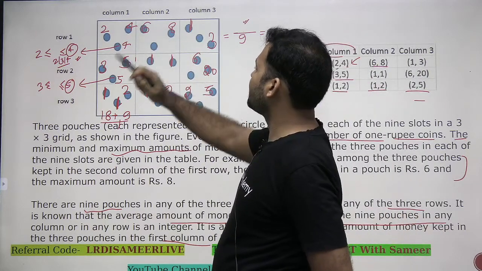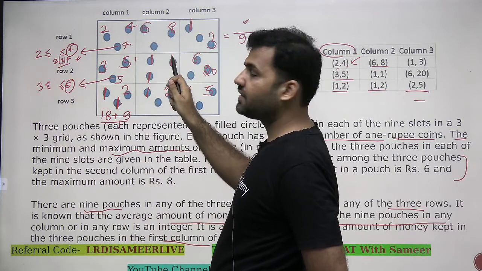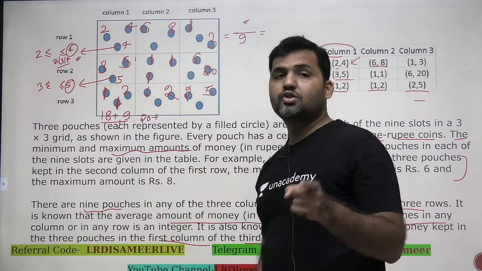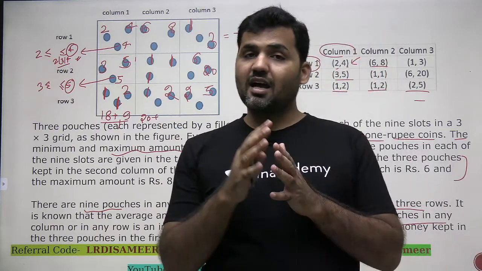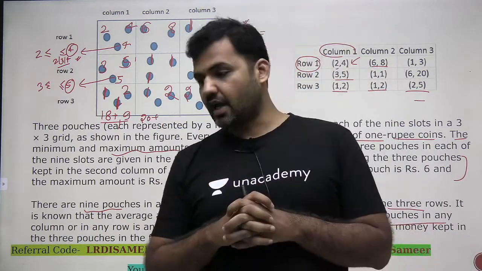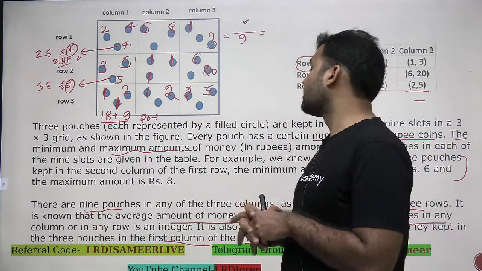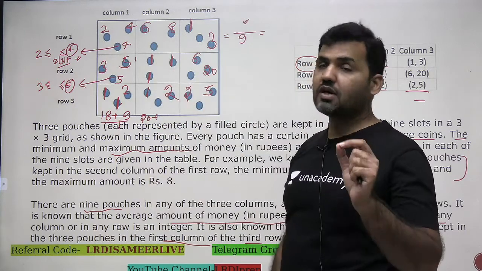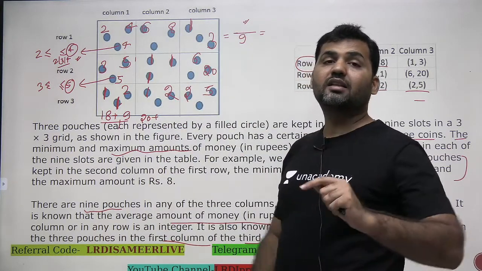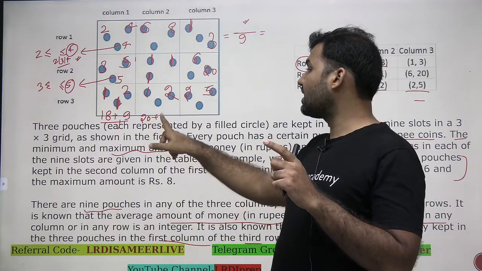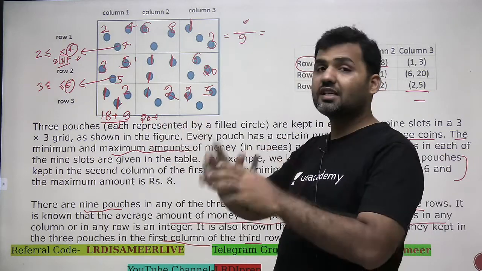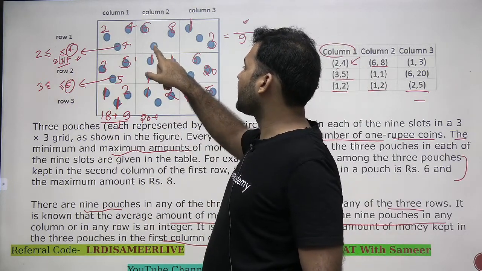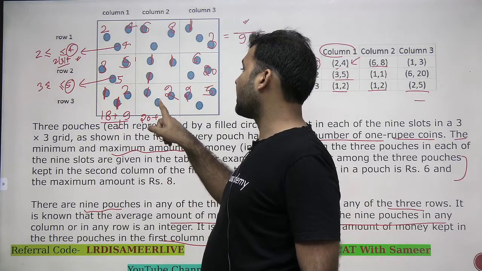Look at this here now. We have 8 plus 6, 14, 14 plus 3, 17, 17 plus 3, 20 here, right? Now, what should I be adding to 20 to make it a multiple of 9? A number which is greater than 20 and a multiple of 9 is 27. So I need the summation of the coins in these two pouches to be equal to 7. Why not 36? Why can't we make it a summation of 36? Because 36 is also a multiple of 9. You need to see that here. The maximum value of points that you can put over here is 8, and the maximum number of points that you can put over here is 2.